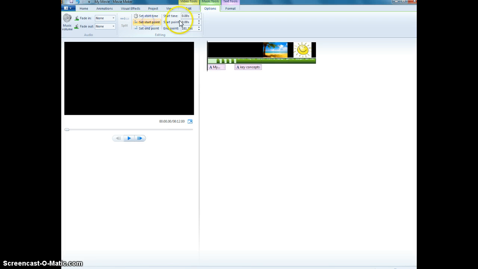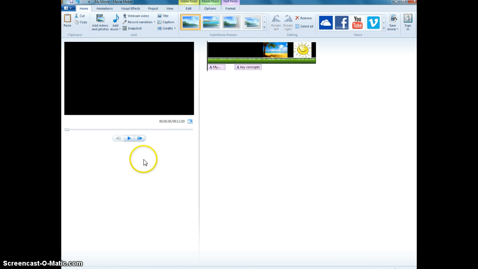So let's set the start point for, let's wait until the song gets going, and you can just keep clicking until you can see when it gets really high and green, that's where the song kicks in properly. So let's start the song there. Obviously you would listen to the song and choose where you want to use it. And then in terms of fading in, it's nice to fade in, and let's fade out, medium. We go back to home, we now have the music.